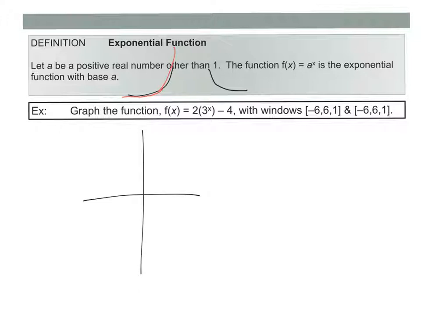I would say the big thing here not to do, and I see very bright students do this pretty often, is they're like, okay, 2 times 3 to the power of x minus 4. Well, that's the same as 6 to the power of x minus 4, and they'll change it to that. Okay, that is not true. 2 times 3 to the power of x is not the same as 6 to the power of x. This is false. Do not do that. Why are they not the same?